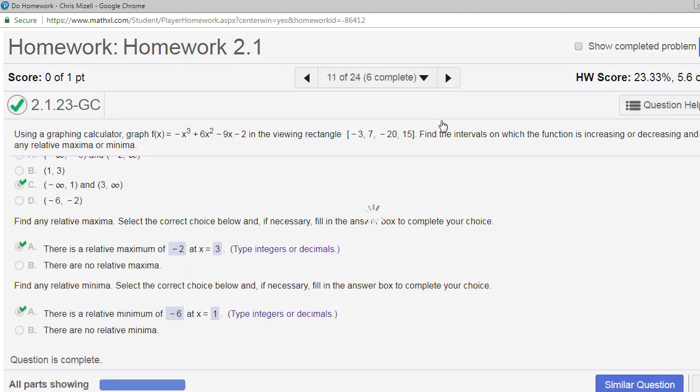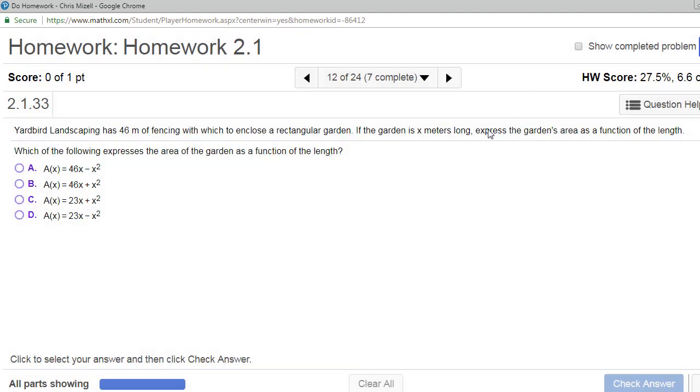Okay. See if I can move things along a little bit, and it should give us a chance to use the relative minimum and relative maximum features on the calculator, but there are a few application problems here. We actually have to look at a geometric figure and express some quantity as a function of x. And this is an example of one.